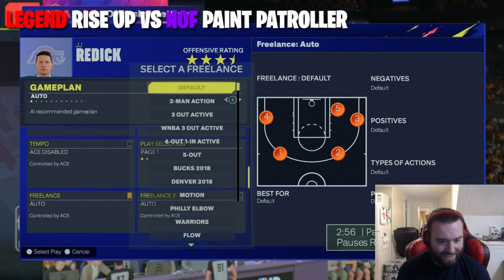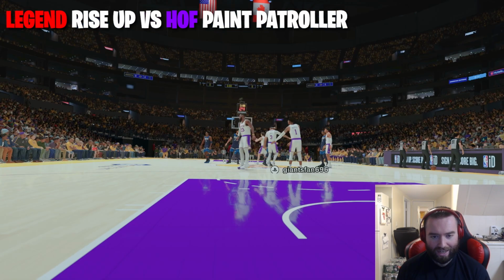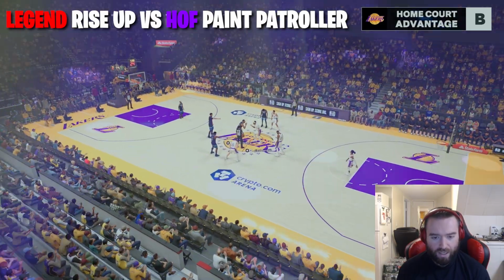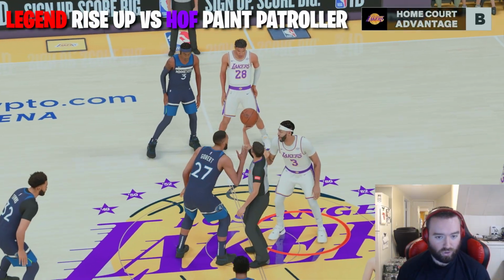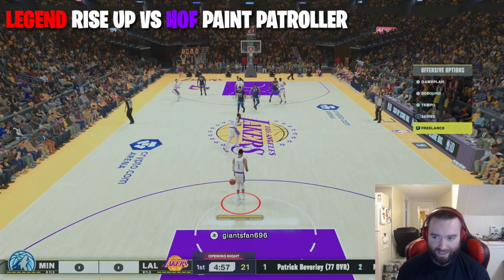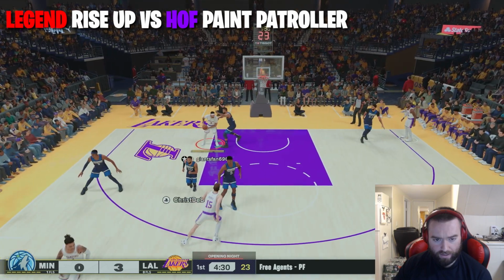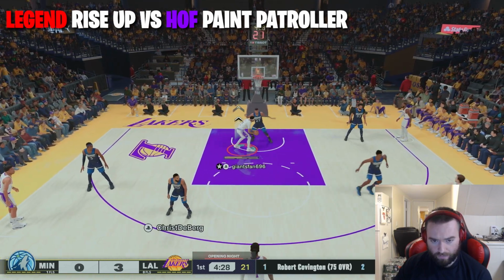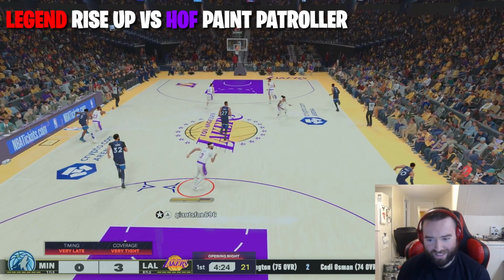Alright guys, since Legend Rise Up went 5 for 5 versus that gold paint patroller, I now bump Rudy up to Hall of Fame paint patroller. So let's see if we're gonna have more success or if it's gonna start to look like the beginning of the video. Either way, we're gonna find out here in a sec. Alright, first try here, guys. And we get absolutely blocked. So that's gonna be 0 for 1.